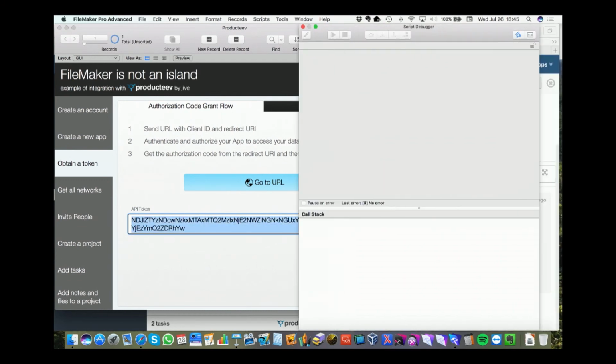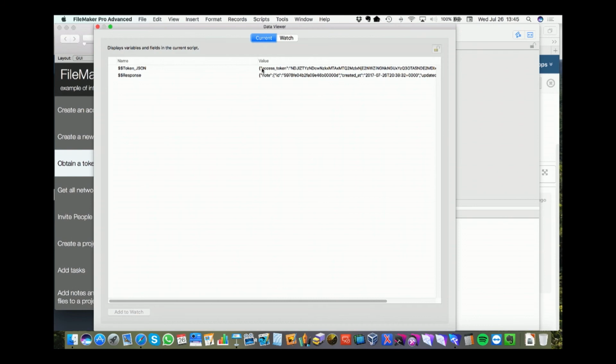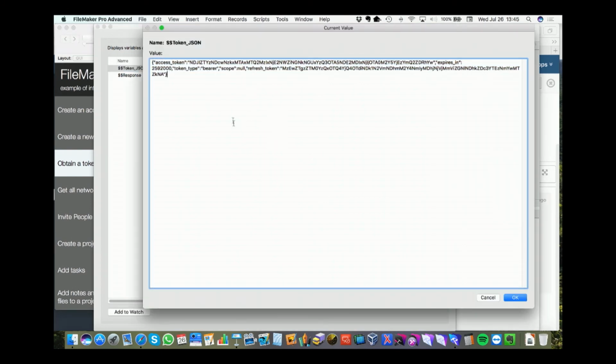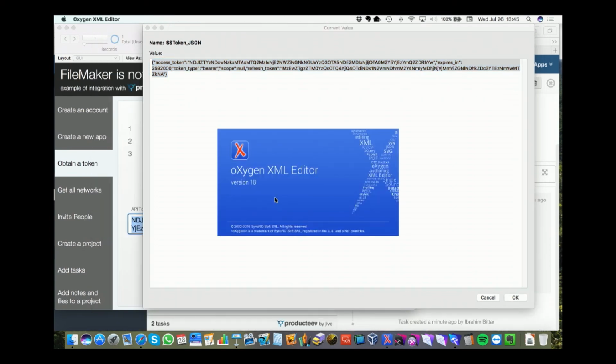If I go to the data viewer, this is our token response. Let me show it in a JSON editor tool I have here. It's Oxygen XML. It works for XML files and JSON as well. Give me one second.